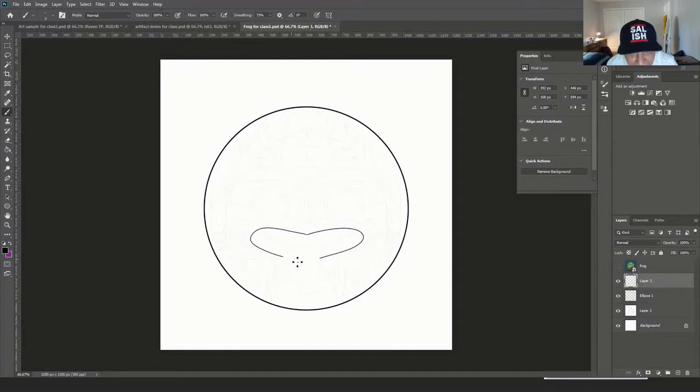So there's the mouth of our peepaham. And I remember last time we were doing the eagle, and I told you guys how to pronounce it in the Halkomelem language, spoccus. And there were a few other people telling me how to say it in French and Spanish. So if you guys know how to say frog in a different language, let me know. So that's really cool. So we're doing the mouth here. And then we're gonna have a tongue sticking out.